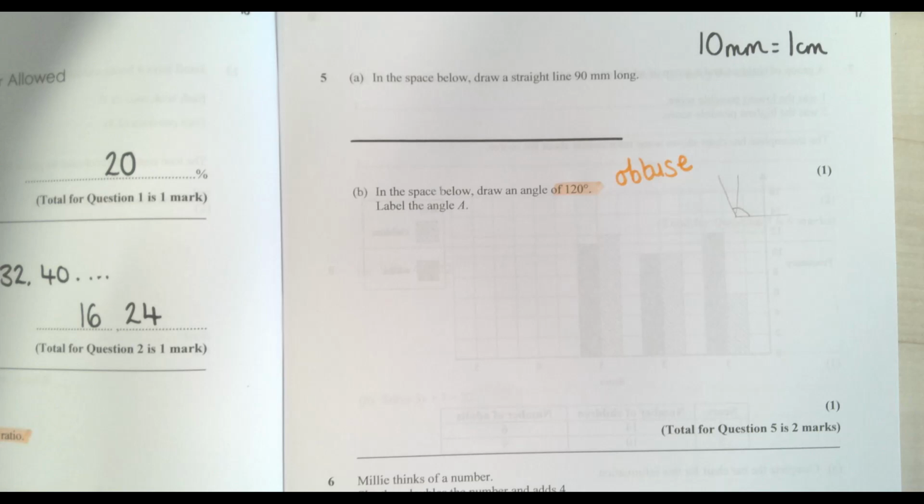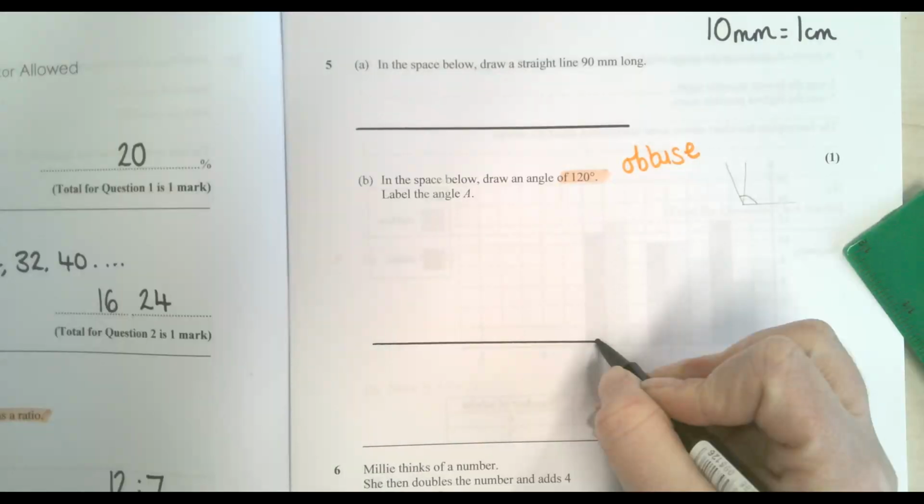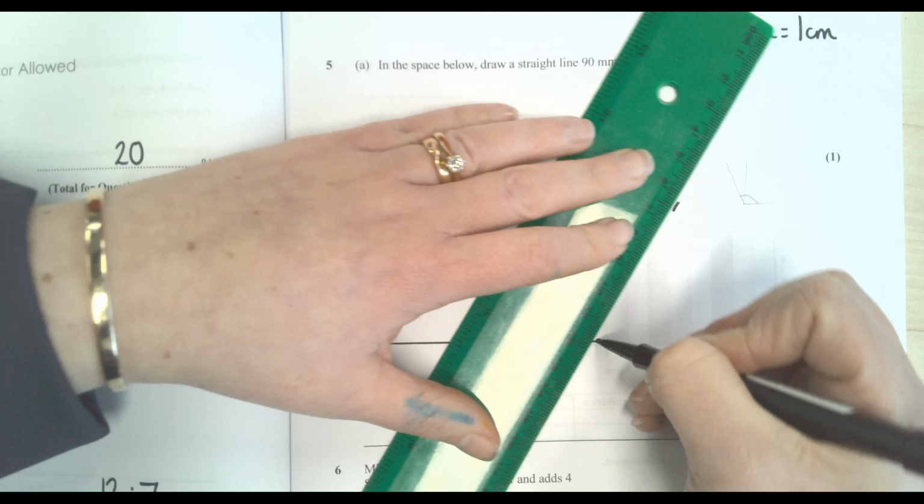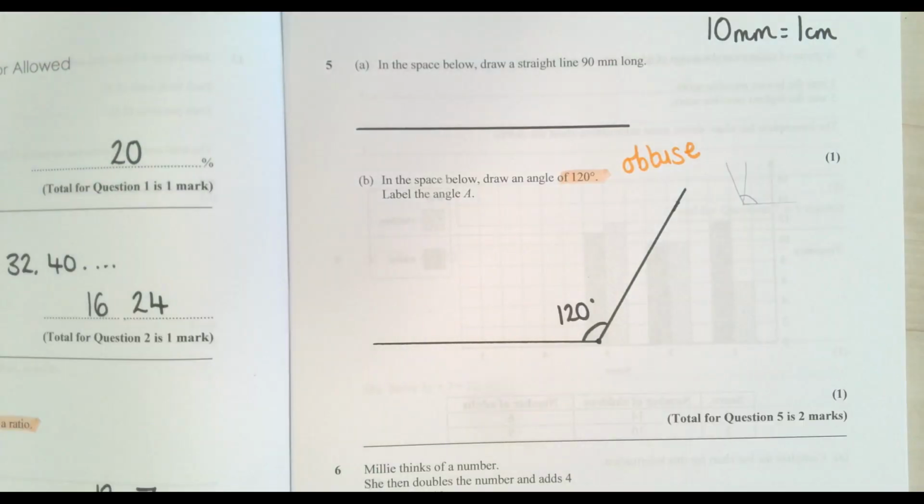Now, to draw an angle, you need to start obviously with your line. And then I'm going to use my protractor. I'm going to lay my protractor over the top, and you can see here that I'm using the outside numbers, and I'm going to go all the way around to 120 and make a mark there, and then all I'm going to have to do is join to the mark I've made. And that angle is then 120 degrees, and I'm going to confidently mark that. Was it roughly the same? Yep. Is it obtuse? I'm happy.